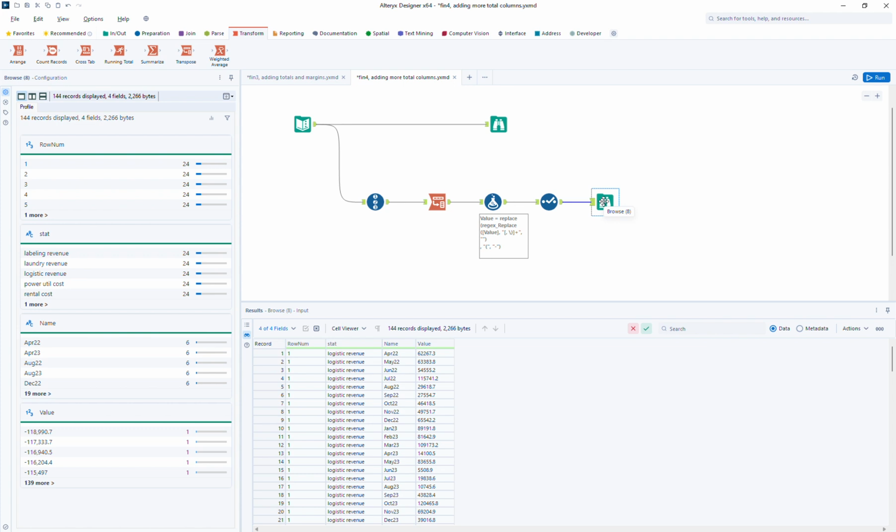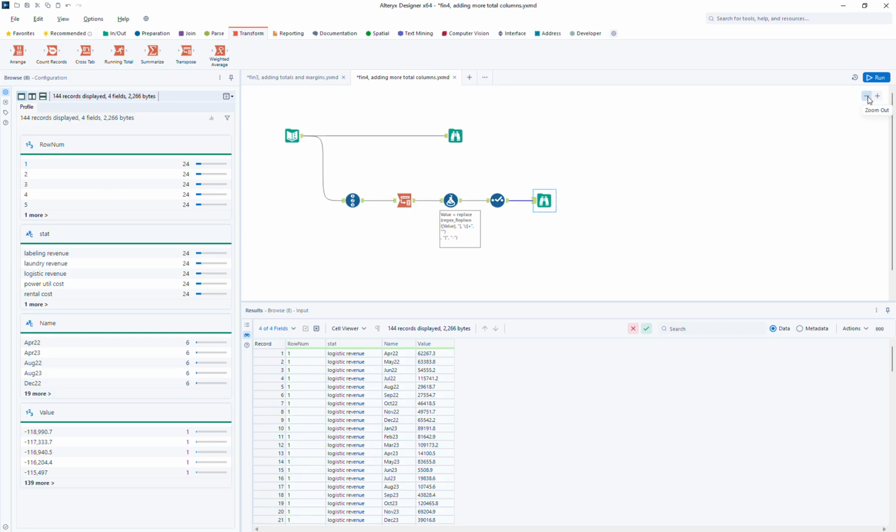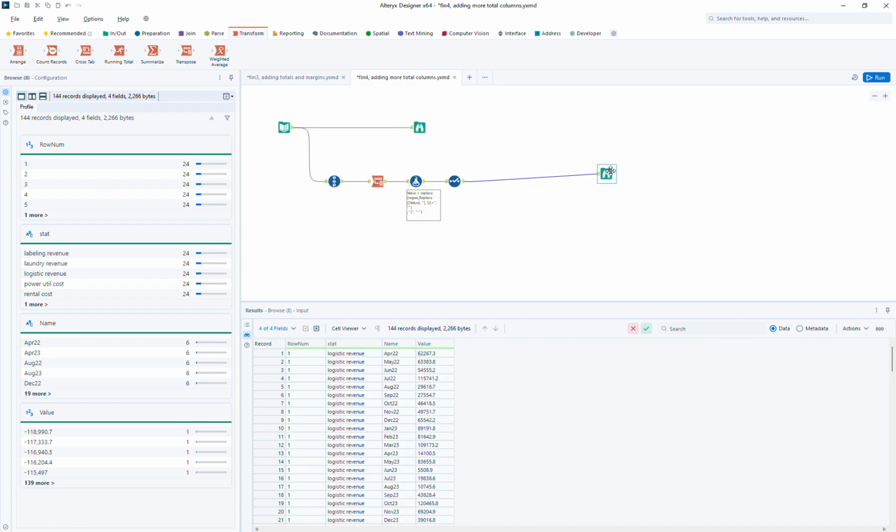Now, if you want to add the total at the bottom of this, how can we do that with the value in here?